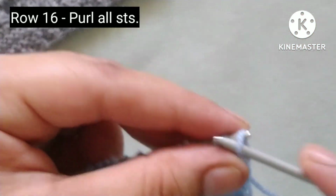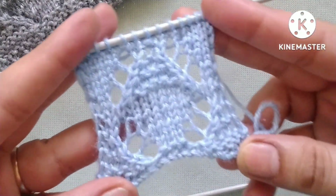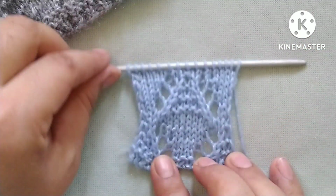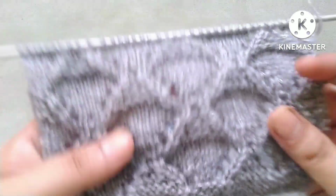16th row, we will purl all the stitches in the 16th row. So let's complete this row by purling all the stitches. So friends, after the 16 rows our pattern is ready like this. We will repeat these 16 rows up to the desired length of our pattern. When we repeat these 16 rows, we will get a pattern like this.